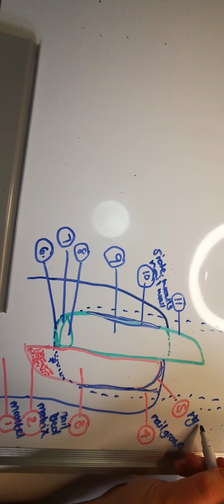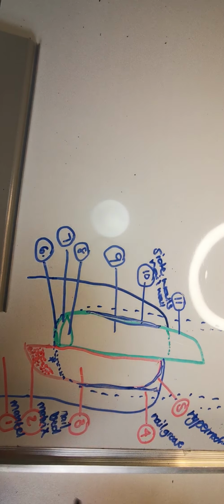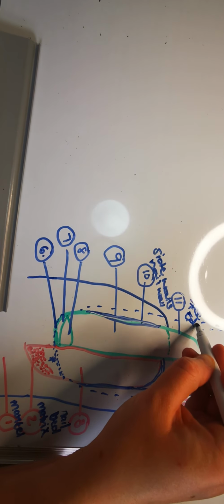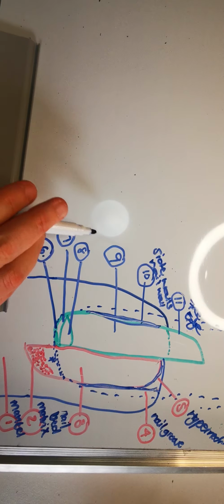Then this part over here is obviously the hyponychium. Squash it in there. And we have our free edge over here. Okay. Then number 9 is our nail plate, which we've discussed already. And number 10 is a name that you haven't heard yet, and it's a lunula, or your moon, your half moon. Okay.